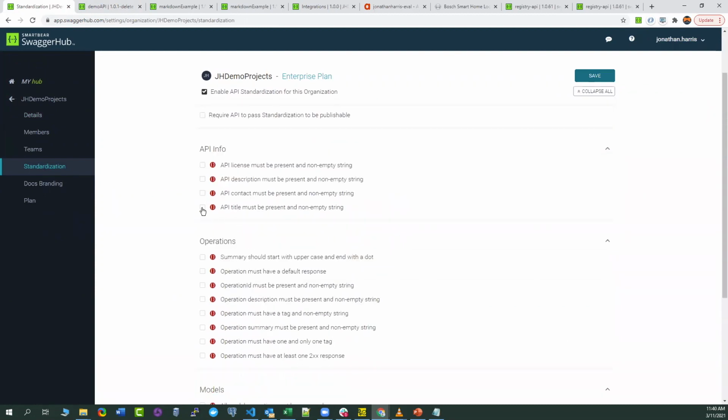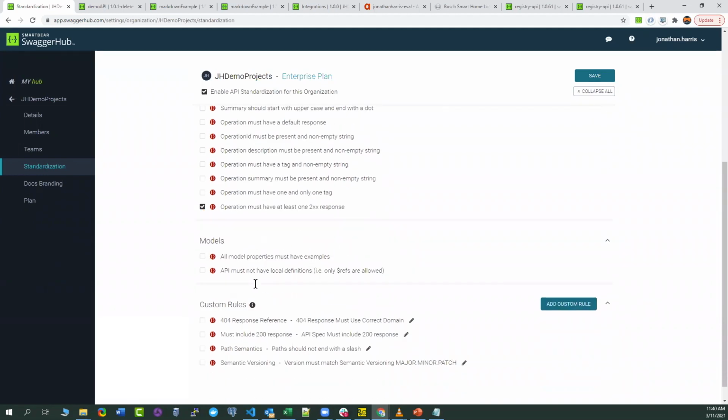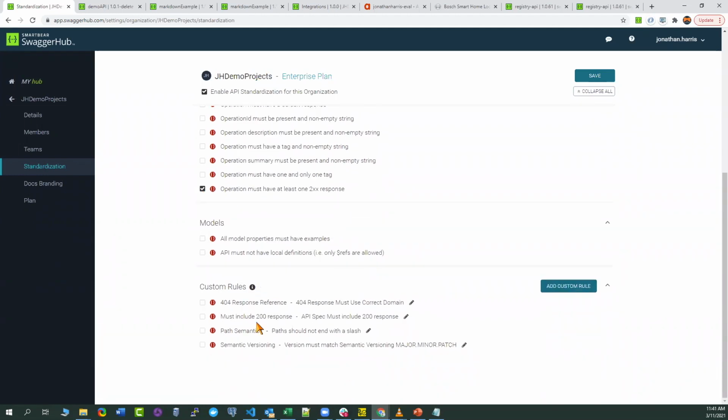Some of the more common ones: API title must be present. So we can definitely take a look, and if something applies to our own organization, pick this. Maybe we want every operation, obviously, should have a 200 response. But here I can actually create my own, which fits exactly my organization. So for that example, we're going to use the semantic versioning to see how it's created. So let's take a look.